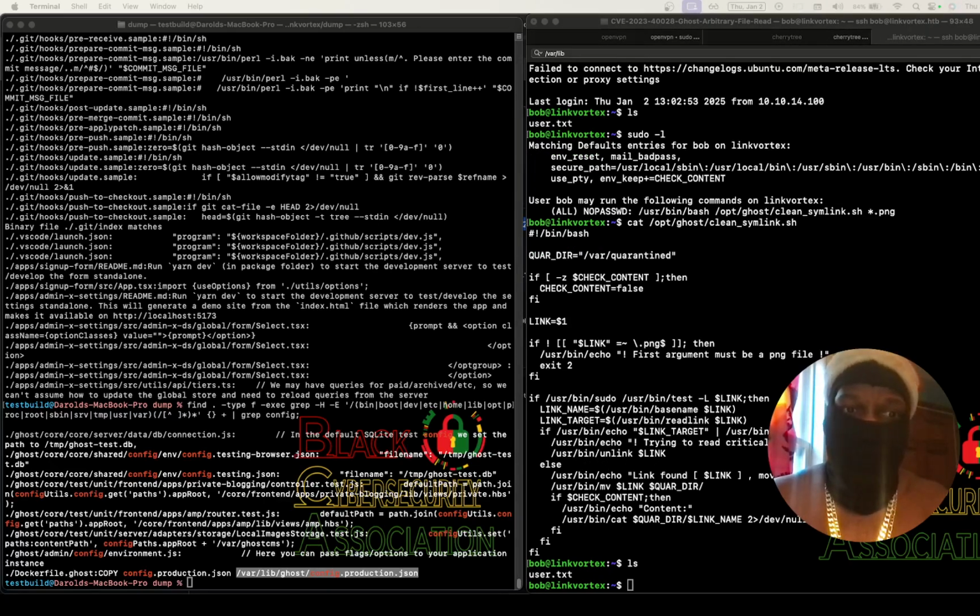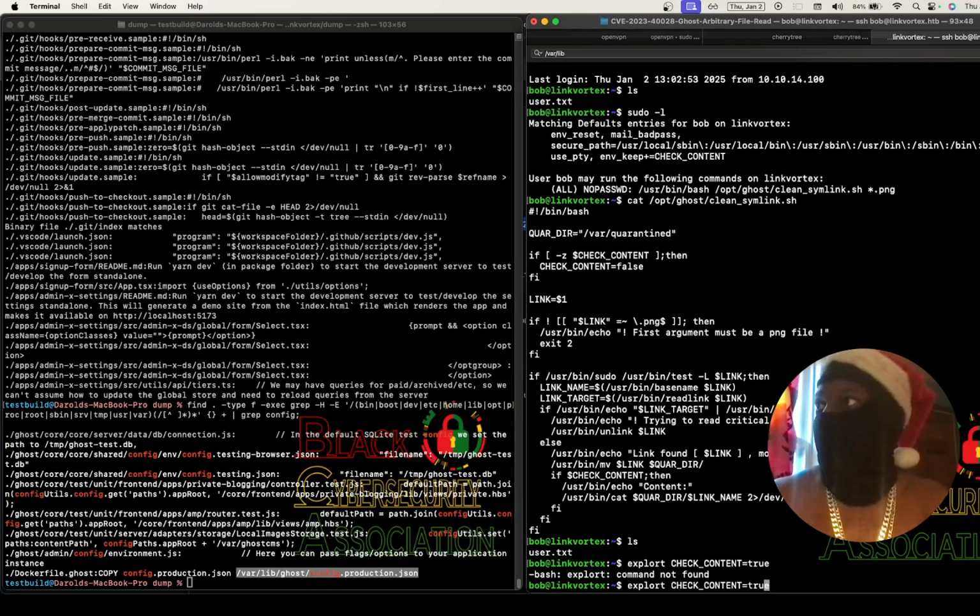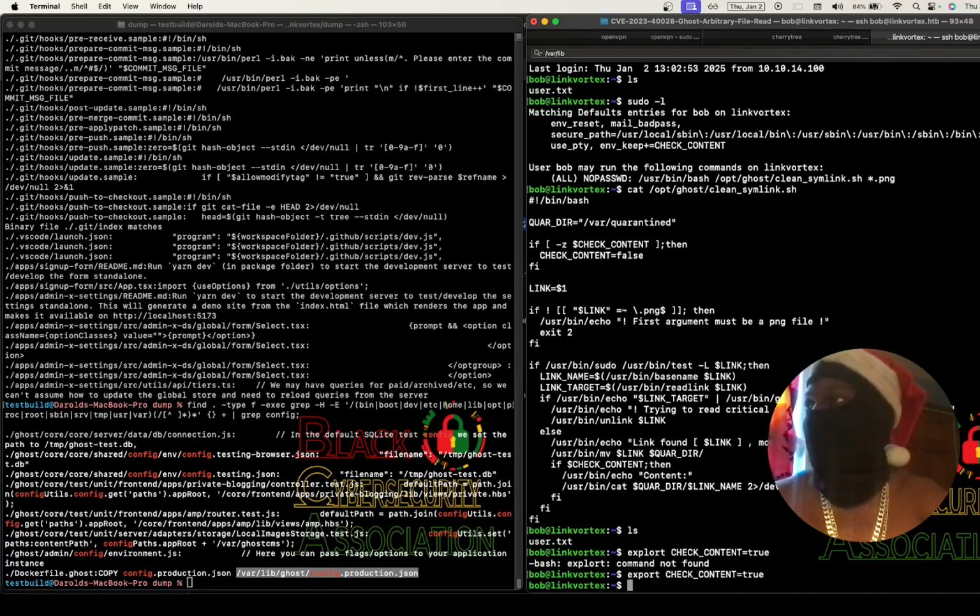So the first thing we want to do is make sure that we export check_content equal to true first. Export check_content equal to true.